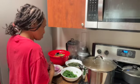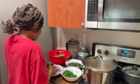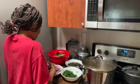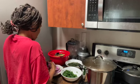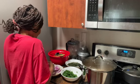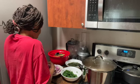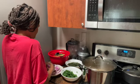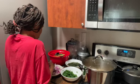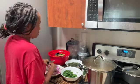Our soup is almost ready. I usually use onion to prepare my vegetable soup, but what I do, I add it towards the end of the cooking. Just let it simmer a little, then I'll bring down my soup. Everything is ready now. I've blended my ukazi.